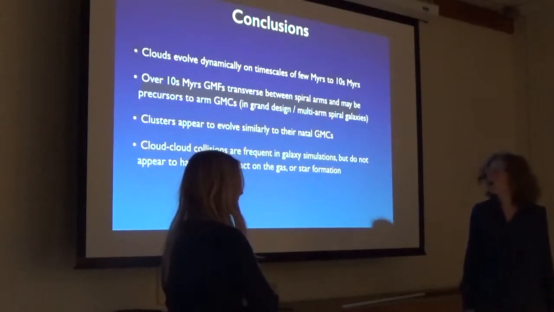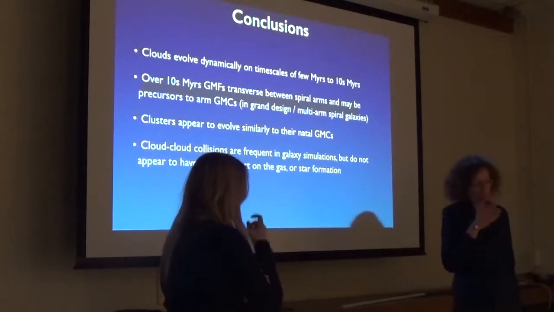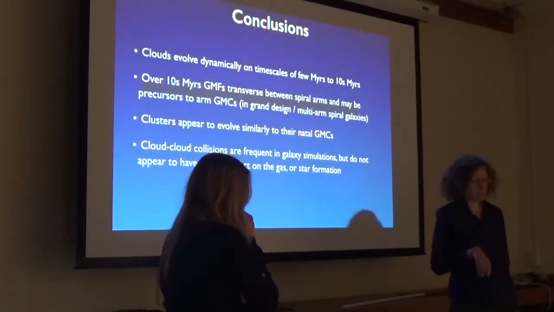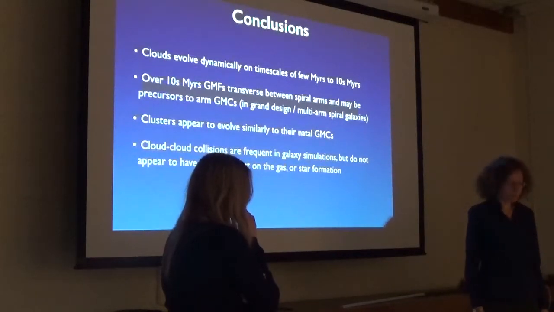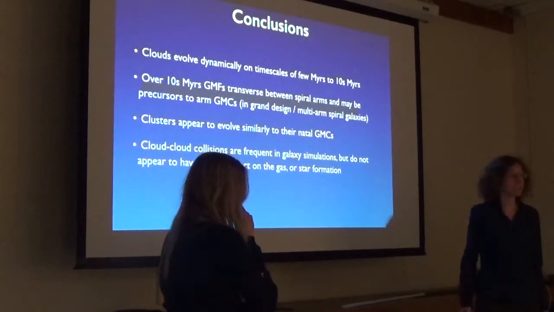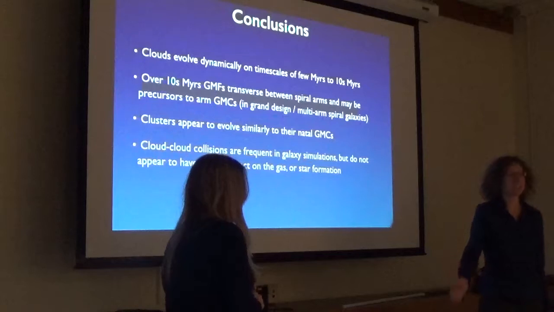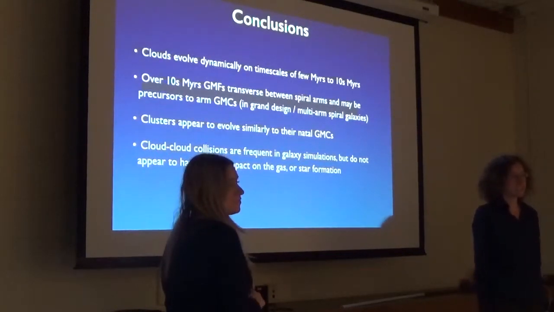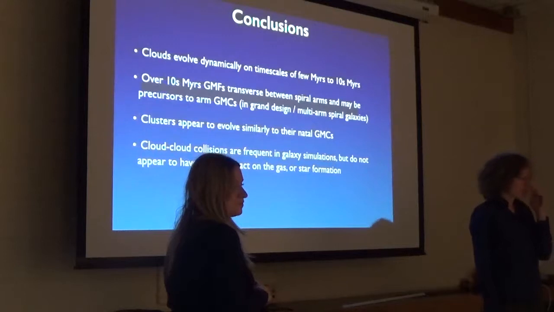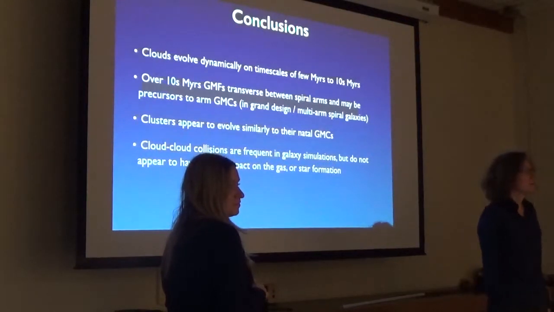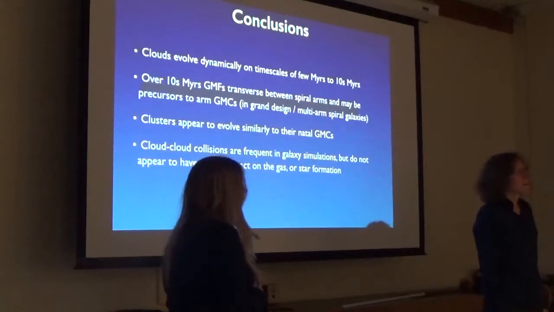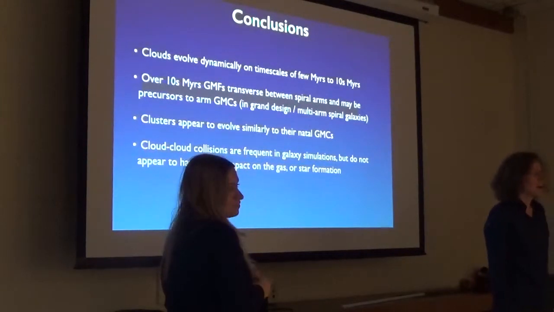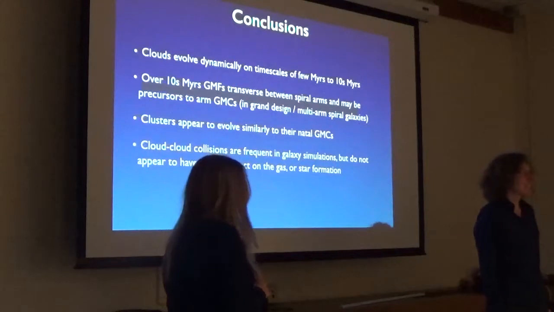Yeah, I've got a plot which I haven't shown here that just looks at star formation versus time for a few clouds, and it peaks when they're most massive. It goes from just a little bit of star formation, then peaks when it's most massive, and then does the opposite when it disperses. So does the star formation per unit molecular mass go up, or is it just because there's more molecular stuff all in the same place, so there's more stars? I think it's the latter.